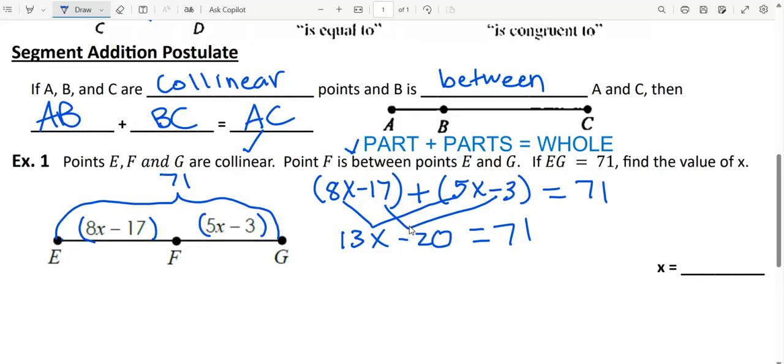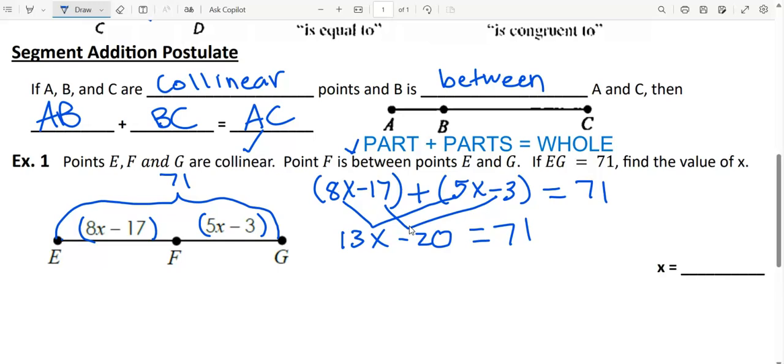Now, once it's at this point, you should be able to do a two-step equation, which is what we did last week, right? I know some of us still need to work on that. You got all year long, you will have to solve for x. It will not go away. You got to get good at it. Practice, practice, practice. So here's more practice.